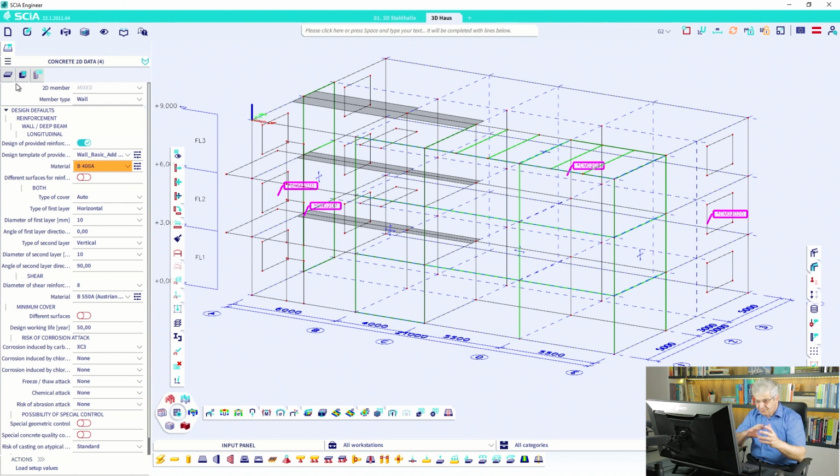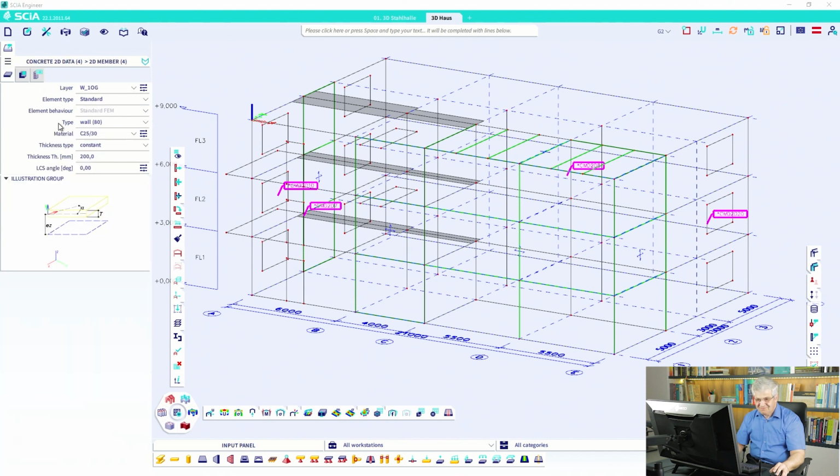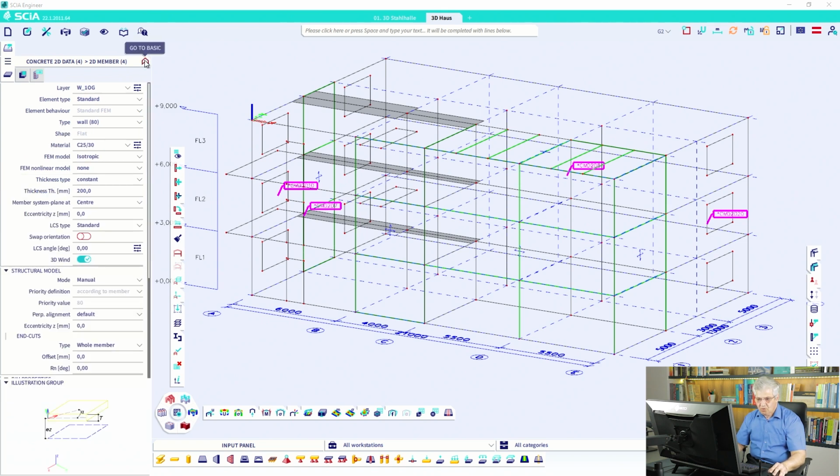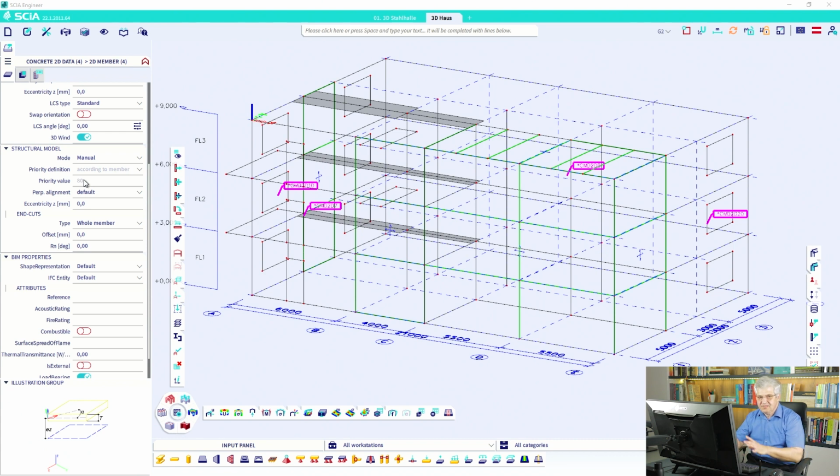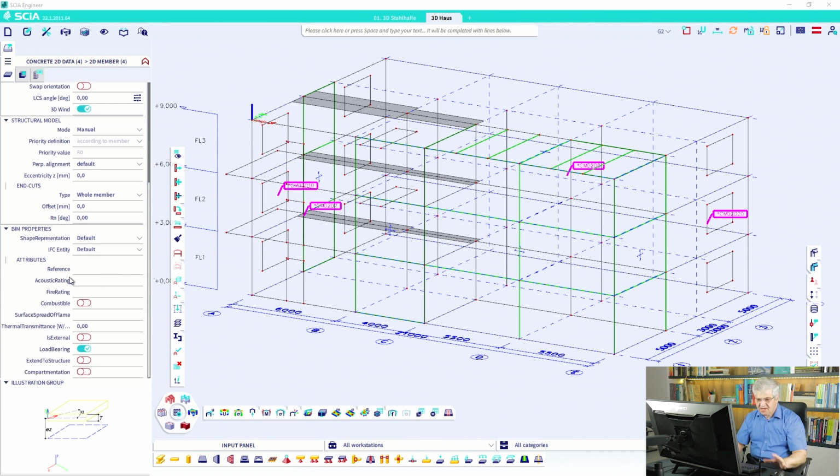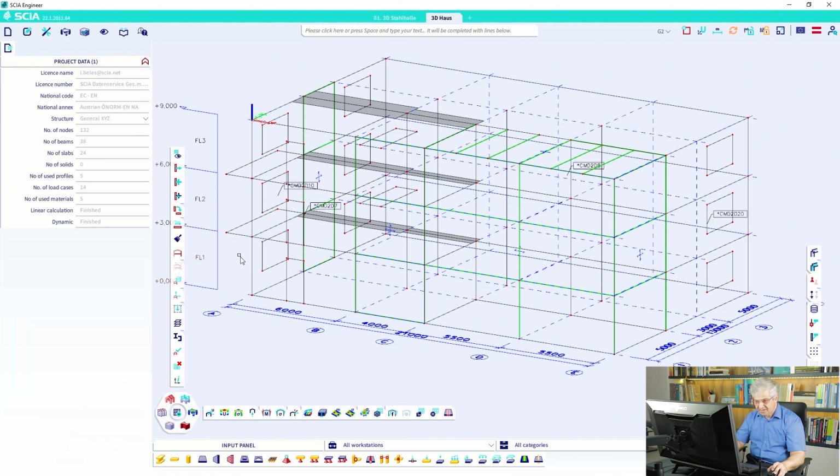So it's a trick. You have these 2D members also here, but you cannot select them directly. But what we can do is to display all properties, and there are properties which usually are not used in the calculation. For example, from the structural model, there are beam properties which are very rarely used. And there is, for example, reference, and I write here B400 or another text. That means we have here 4 walls with a different material, and we have a different reference, not 400, and enter. So I can now deselect everything with escape.